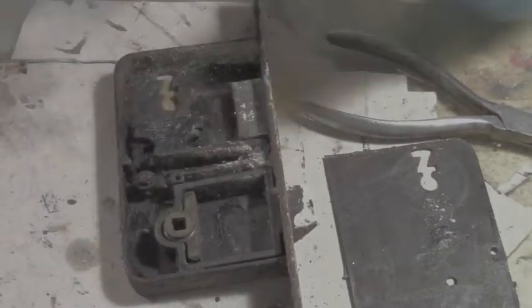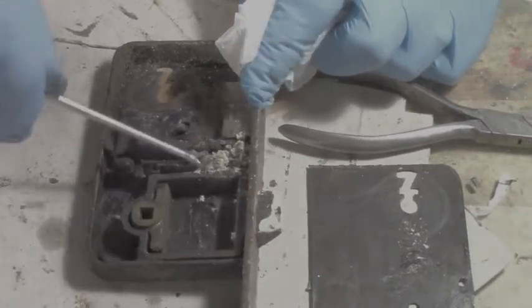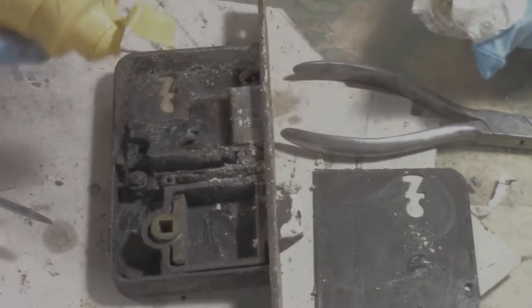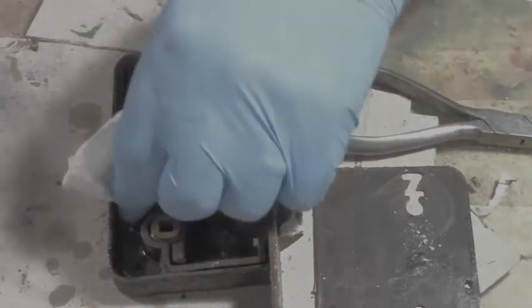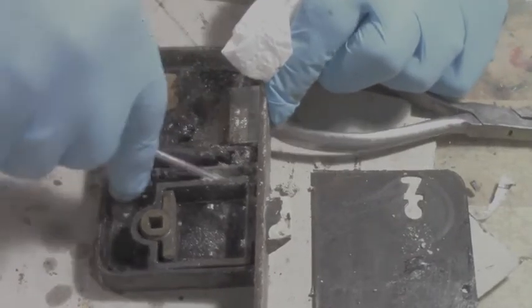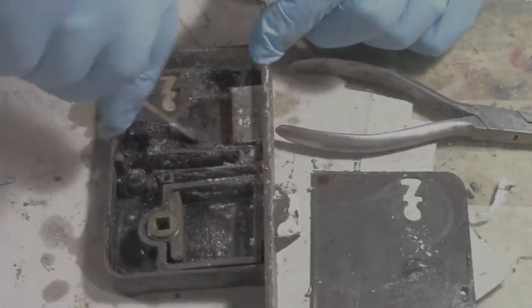This is only my second one I've been doing. Learning as I go along. Look at this gook here. Yeah, let's clean the whole lock inside as well while we're at it. I'm going to put some white spirits in here. You can clean these out. You don't have to re-grease them. You can just put WD-40 on them. I mean, the grease was nice, but it was a bit overkill. Sometimes it actually slowed the mechanism down. There was so much dirt and grease in there. Look at it.